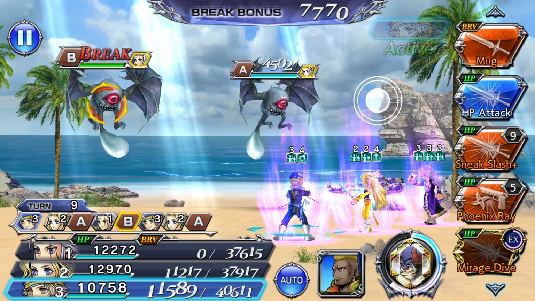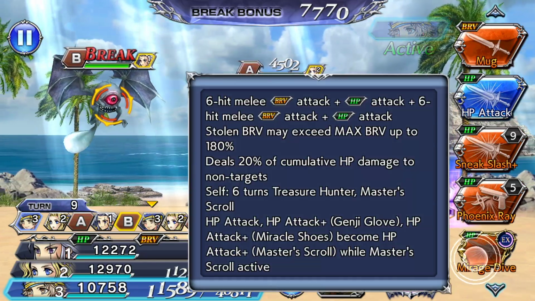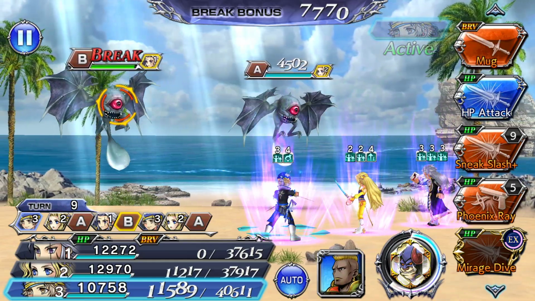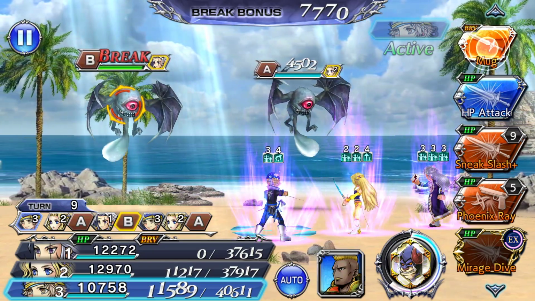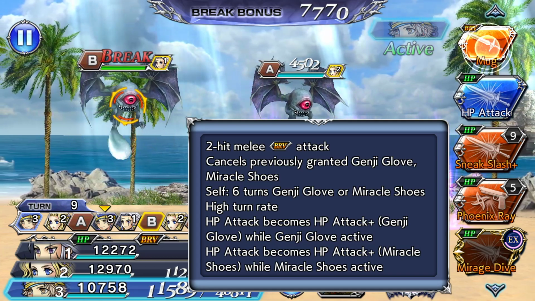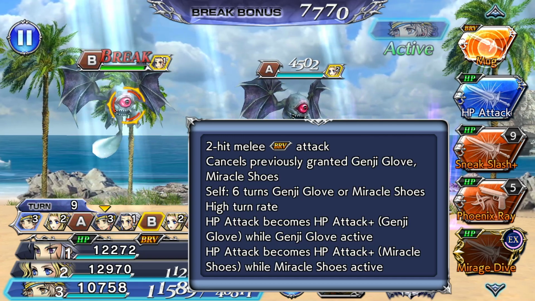That can change though. We said that one of those buffs is Master Scroll and we gain that from our EX. The other 2 buffs that we can gain are random. We can gain Genji Gloves or Miracle Shoes. There are 3 ways to get these buffs. First off, we have Mag, which is his modified Bravery Plus, 2-hit melee Bravery attack, grants Genji Glove or Miracle Shoes with high turn rate.